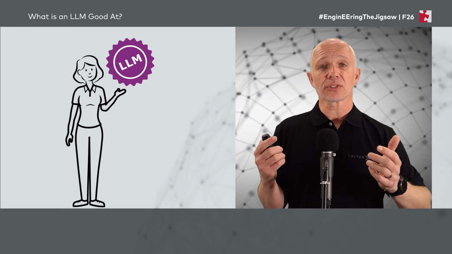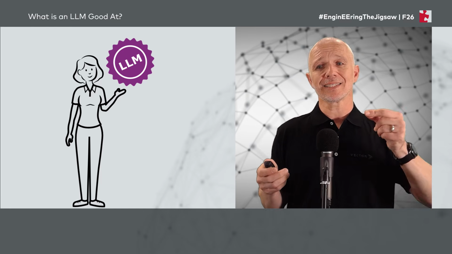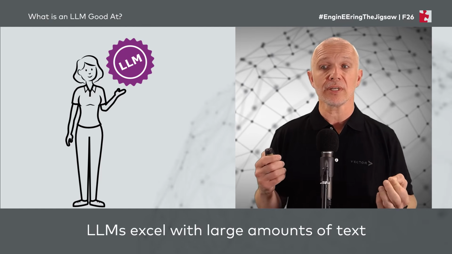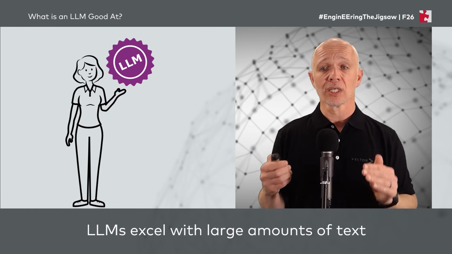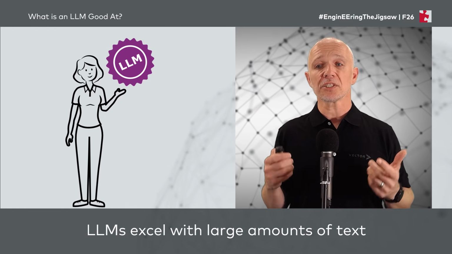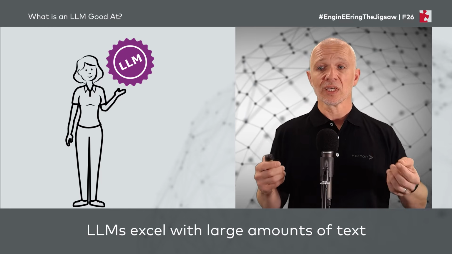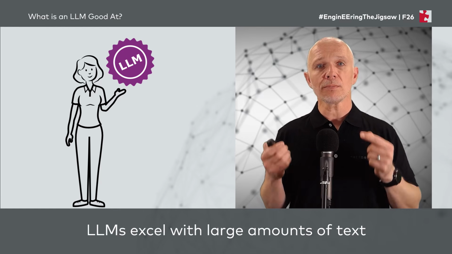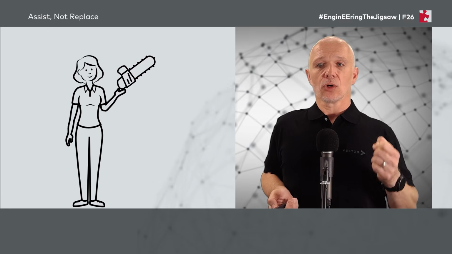Despite these limitations, there are a number of things that LLMs are very good at. So they excel at working with large amounts of text, such as summarizing or rephrasing information, or generating prototypes of codes or drafts of documentation. LLMs are also good for explaining a concept in a different way. This makes LLMs really great assistive tools. They handle the language-heavy parts of engineering work really well, while not replacing engineering judgment. So they assist, not replace.